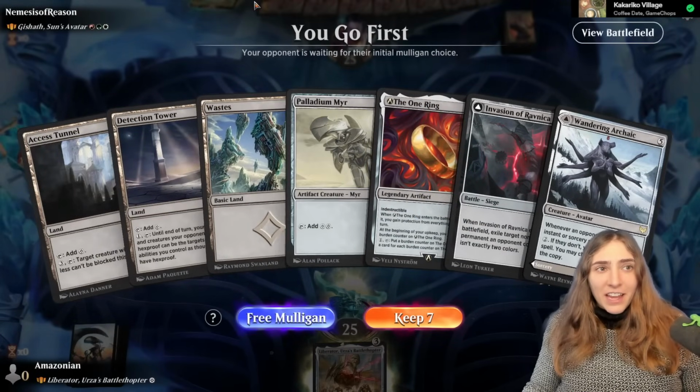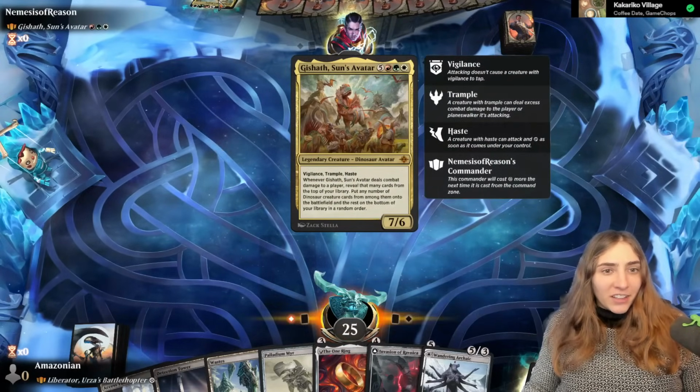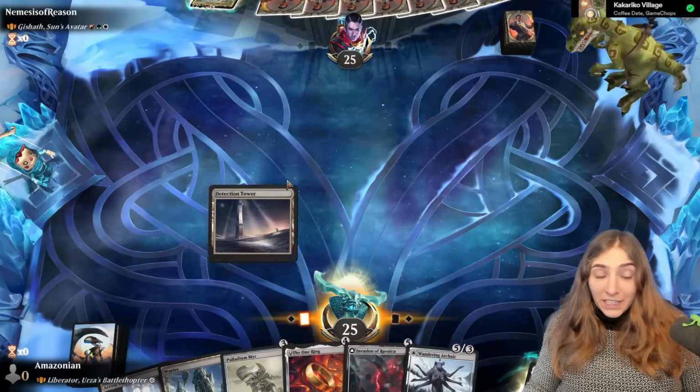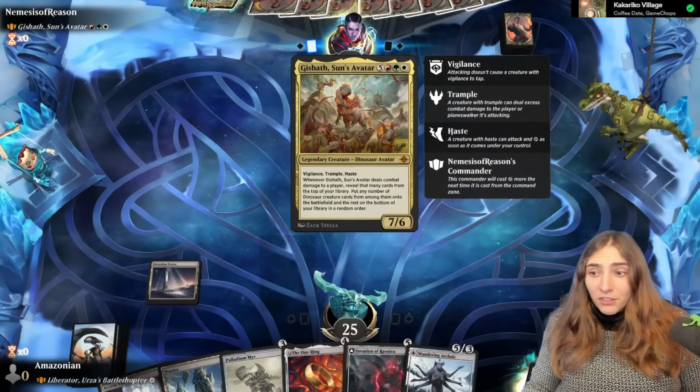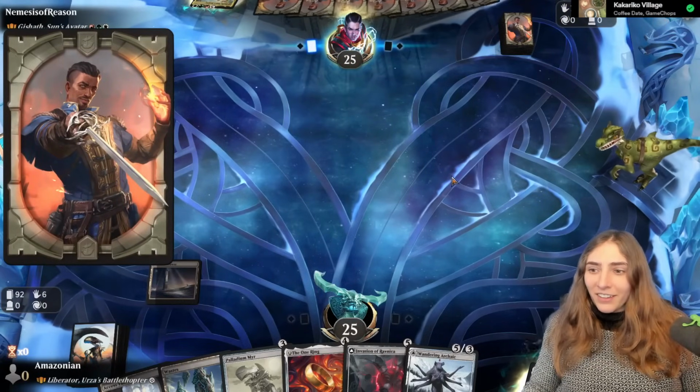Jasoth, Sun's Avatar! Hits your face and gets a bunch of dinosaurs. Hi there, Jasoth. It's got Vigilance, Trample, Haste, and it really is just trying to hit you. Get a bunch of dinos into play. Probably going to be a lot of ramp and other cool dinosaurs in this deck.